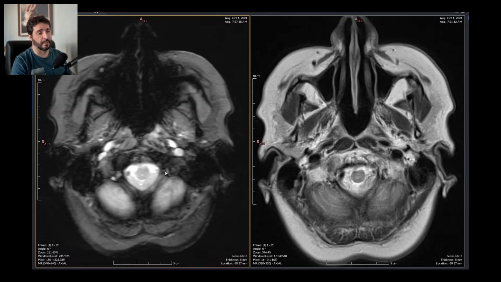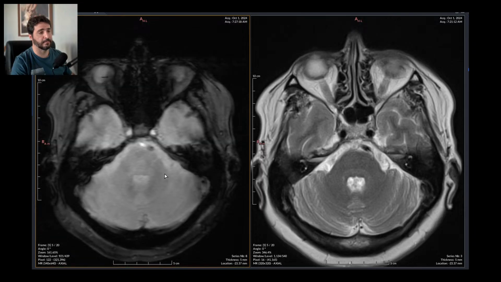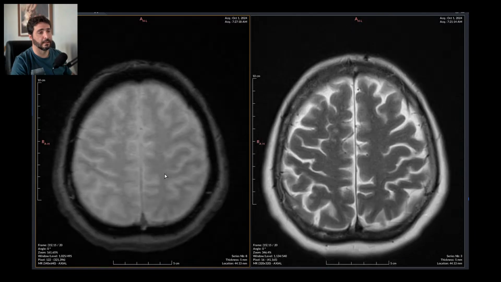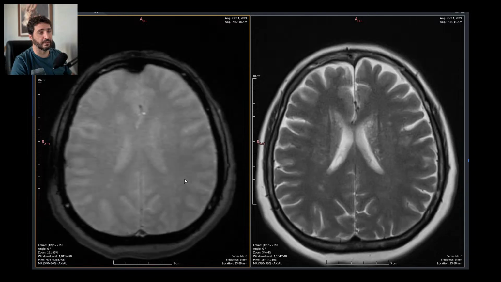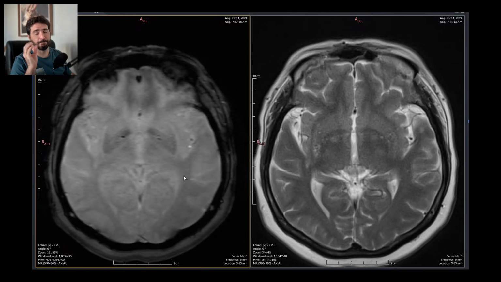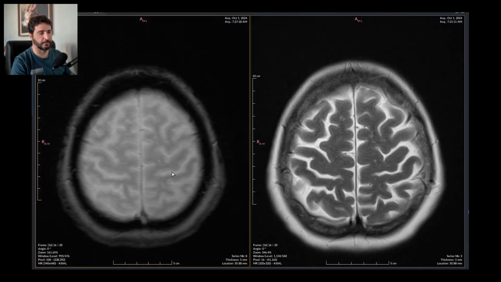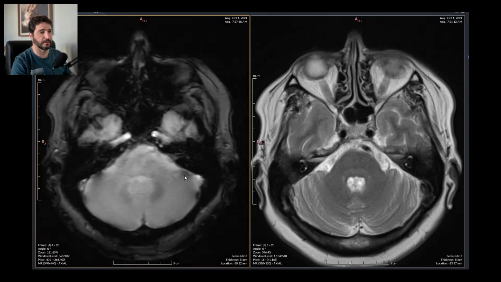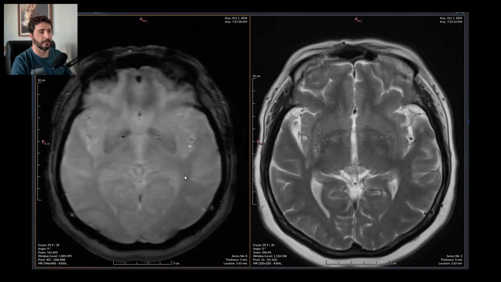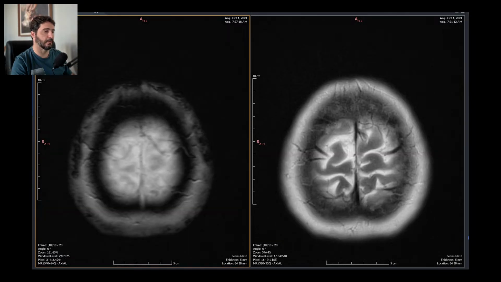That is an SWI sequence, SWI, which is susceptibility weighted, which means we are looking for blood products and mineral deposits and calcifications, which are kind of mineral deposits. No, nothing of use.